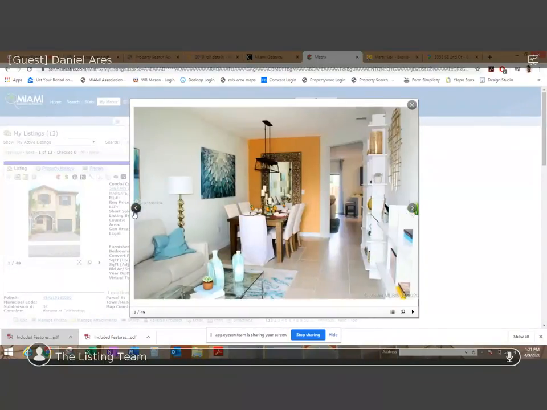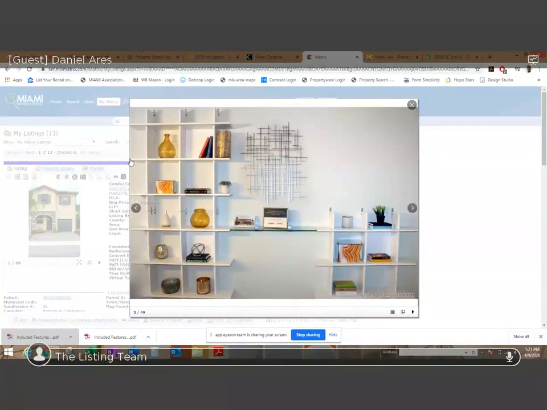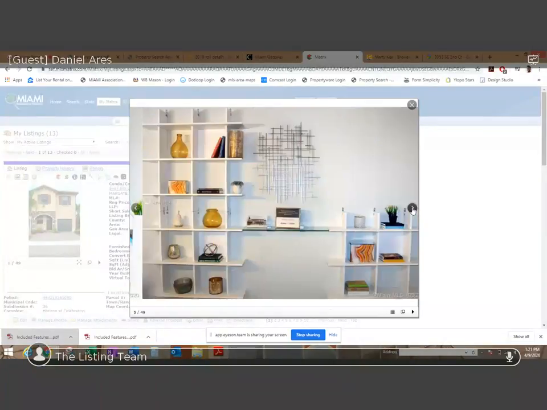All right, so here's the property. By the way, this home is for sale, guys. It is fully furnished like this. It's one of our listings. If you want to do videos or a virtual walkthrough or whatever, we have some beautiful listings available for you to do it. You want to do a bio video here? You'd be sitting on the couch, sipping a glass of wine. Things are available.